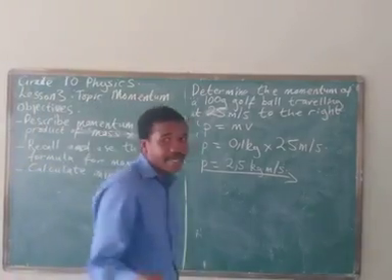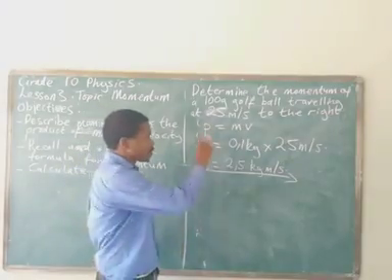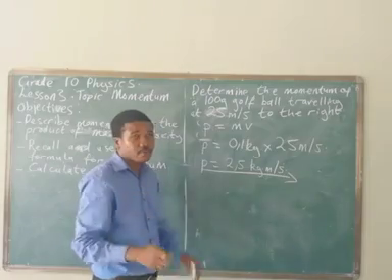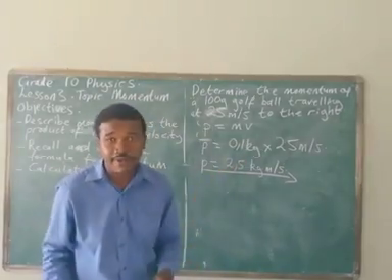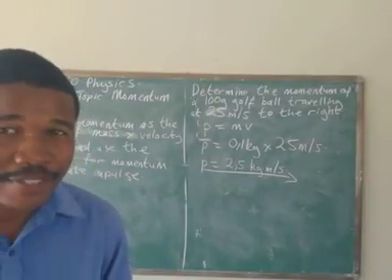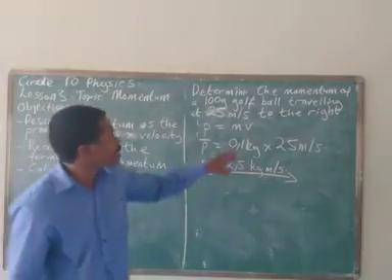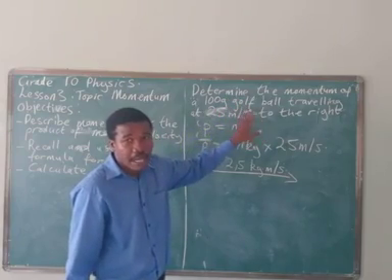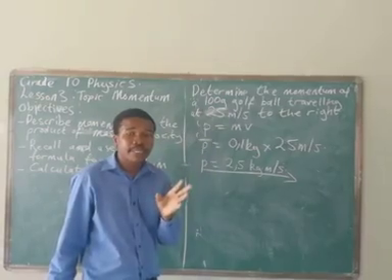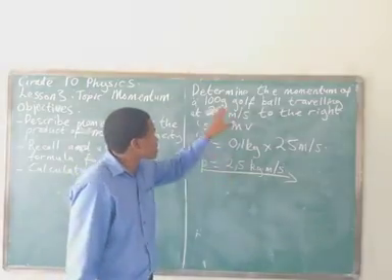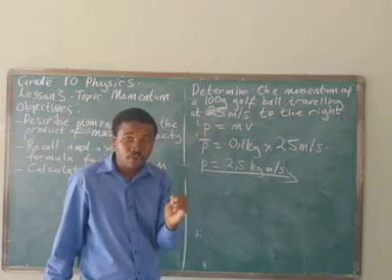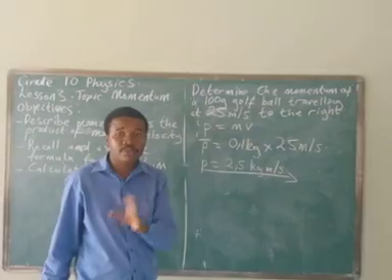Right, so what do we have here now? I hope you were able to carry out your calculation. So P, momentum, is equal to mass times velocity. What is our mass? Our mass here is given as 100 grams. But remember, our mass should be in kilograms. So our first task is to convert the mass, 100 grams, to kilograms.